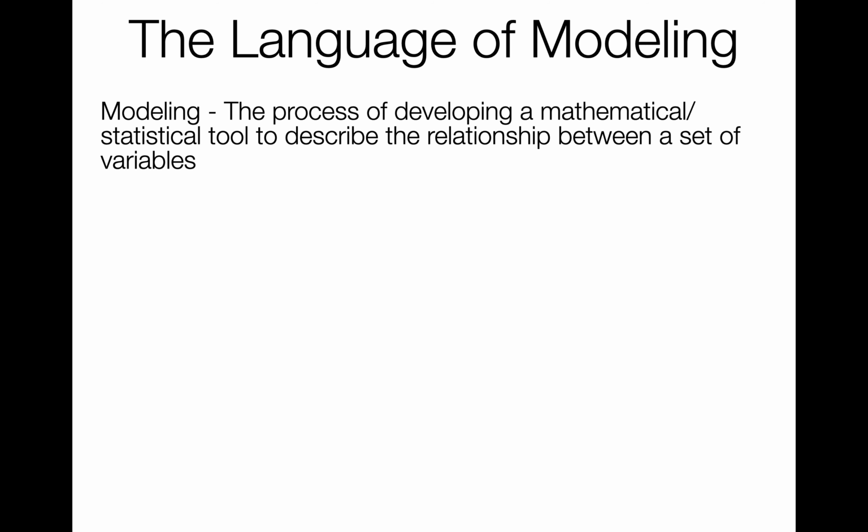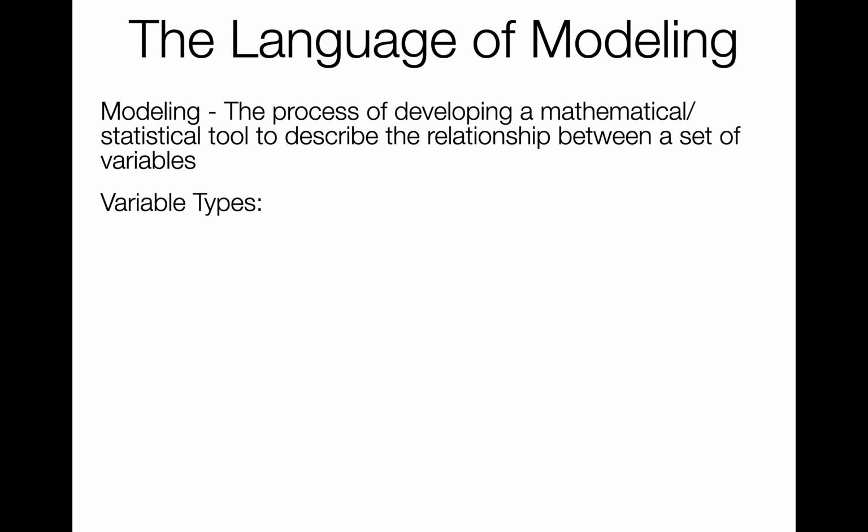And so a great example of something that you would want to try to model is the growth of COVID-19 throughout the United States or throughout whatever region you want. It's a prime example of a modeling question that you would tackle in a mathematical modeling course, but you can also do with a statistical flair. Okay, but modeling in general, I'm going to define as the process of developing a mathematical or statistical tool to describe the relationship between a set of variables. And I think that's a pretty general definition of modeling that works for us.